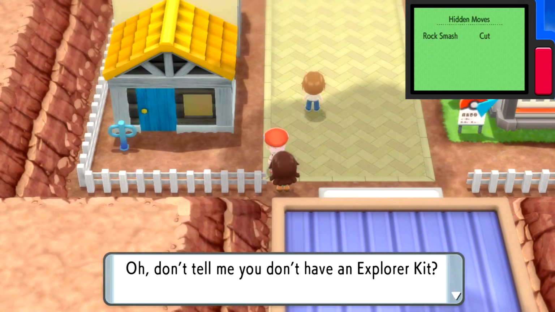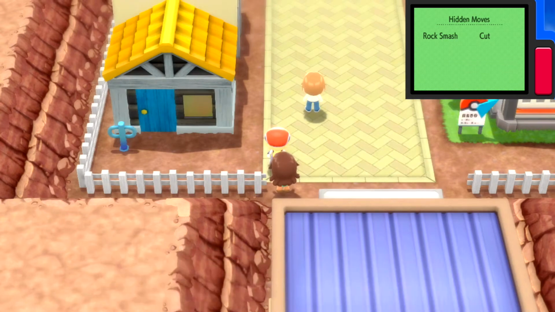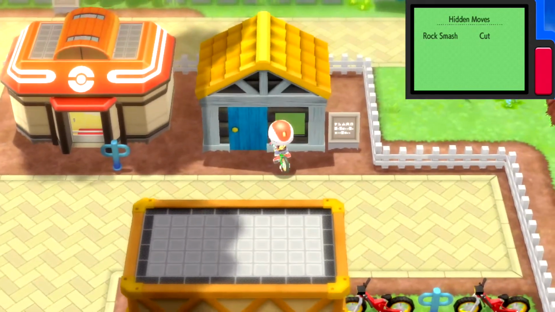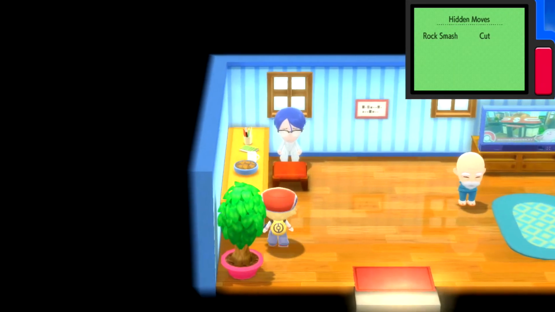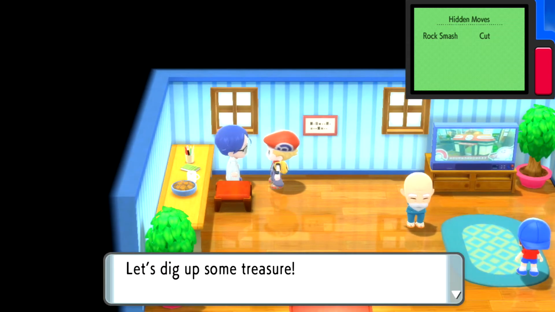Don't tell me you don't have an explorer's kit. You should have a word with the man next door to the Poké Center. Okay. So it's this one. This is the underground man's house. Oh, the scientist is back. So this is his house. Let's dig up some treasure.